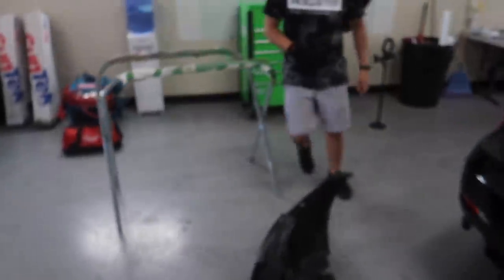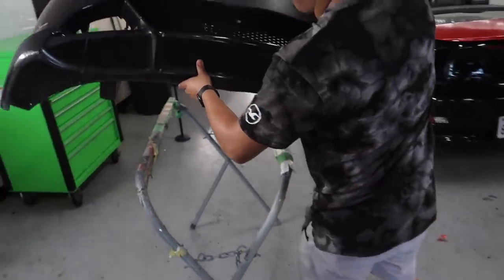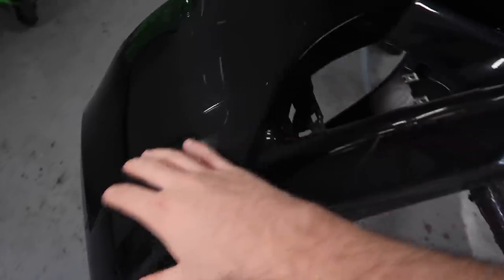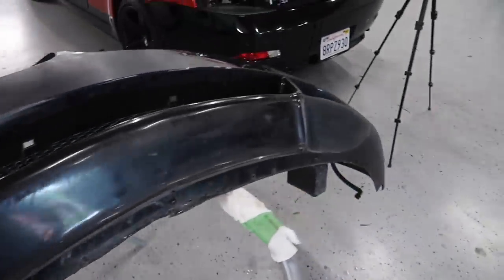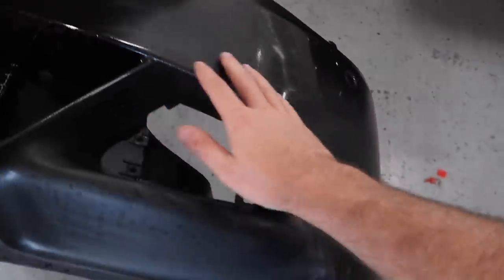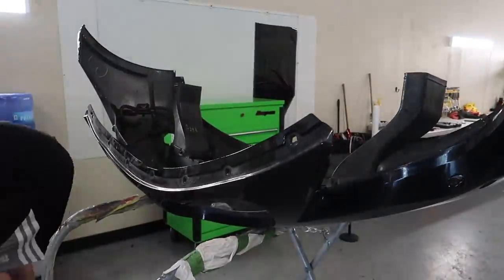So we got Junior bringing over here the little stand for the bumper to make life 10 times easier. This bumper, it's not too bad, right? It doesn't have some seriously insane things like the 435, but it's not gonna be easy either. Bumpers are always hard, so we just have to remove these guys, and other than that, I think we can wrap over the sensors, because why not, you know? Anywho, let's go ahead and throw in a full time-lapse mode.